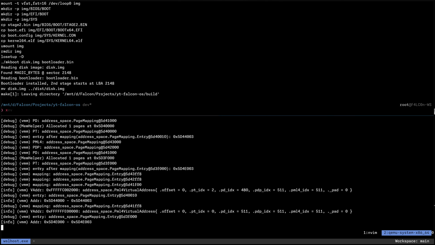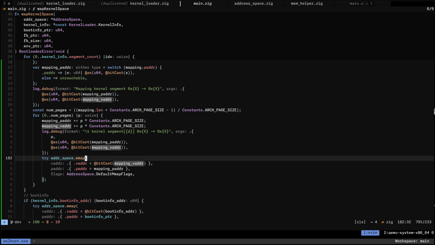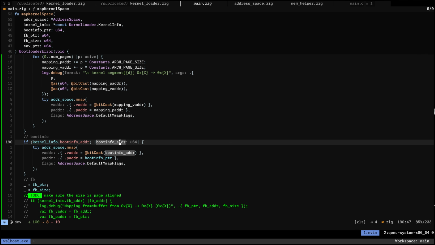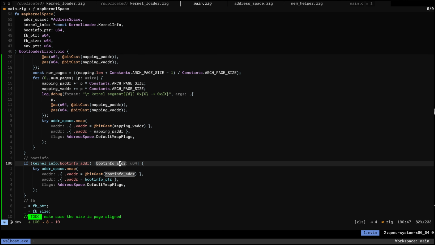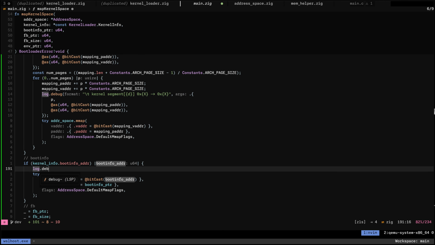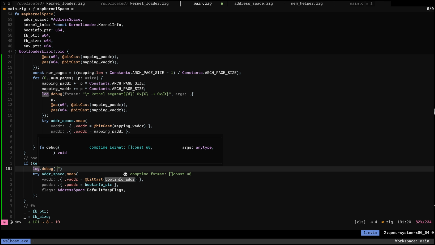Here we are trying to allocate something else for E. I think that's... I'm probably going to add a debug log here. So log debug and mapping boot info struct, and I'll do something like this, something like that.